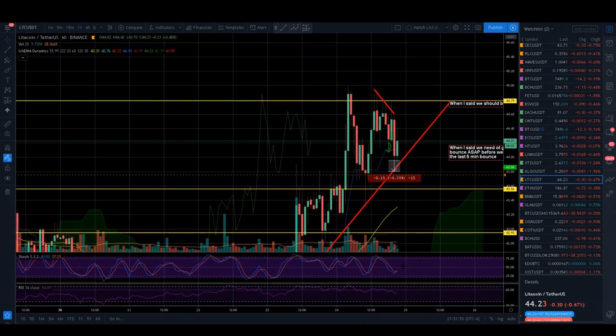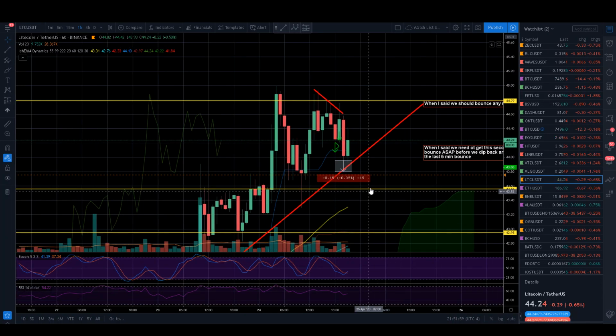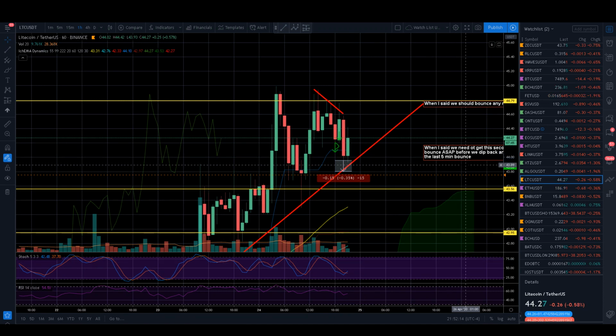So the fact that we're starting to look bullish now is a good sign, but it's not a guarantee by any means. We could easily close low, and then that crosses right back over and continues with that bearish trend. So we want to be able to close here. I would say it's at 44.25 now. If we can close above 44, that should do the trick. As long as we close above where this candle opened, which was right around 44.02. Looks like we're pushing up a bit.